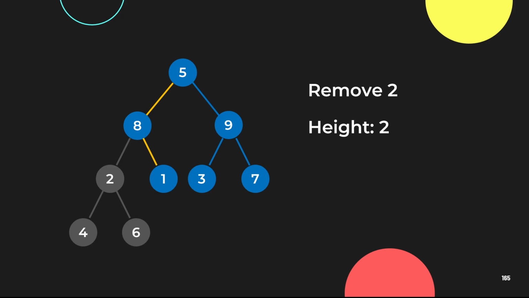Okay? So given that I have multiple queries, for example, I want 9, 2, then I expect you to return 3, 2. It means that when you remove 9, the height will be 3. When you remove 2, the height will be 2. So this is our expected algorithm. Does anyone have ideas how to implement this?